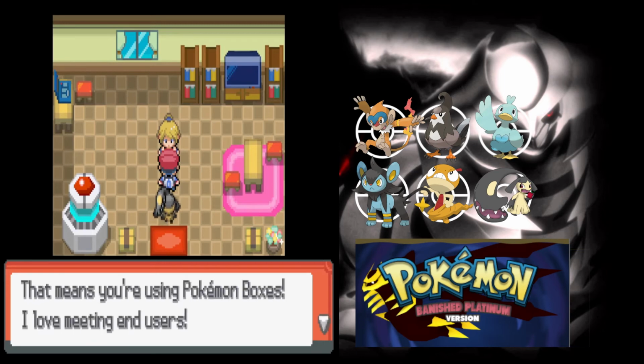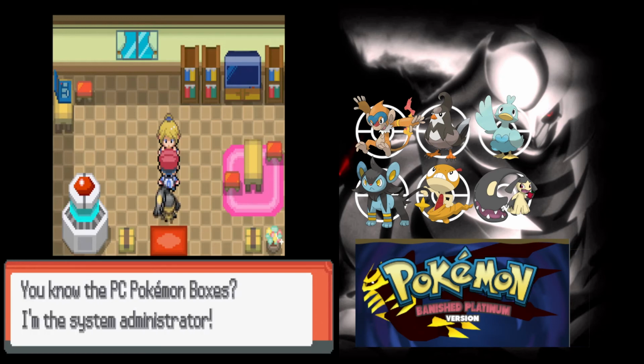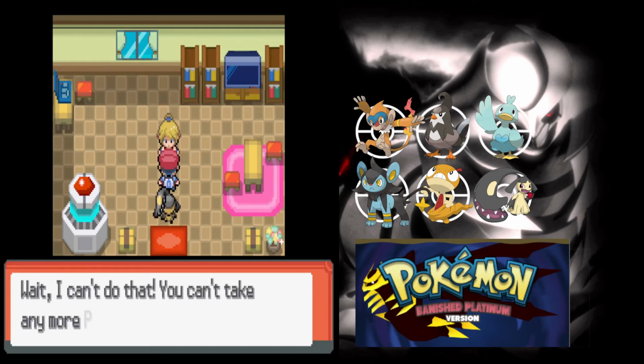Hiya, oh, you're a trainer, that means you're using Pokemon boxes. I love meeting end users. Oh, what's up, why that astonished look? Oh right, sorry, there I go running my mouth again. My name's Bibby. You know the PC Pokemon boxes, I'm the system administrator. I know this is out of the blue, but do you want a Pokemon named Eevee?